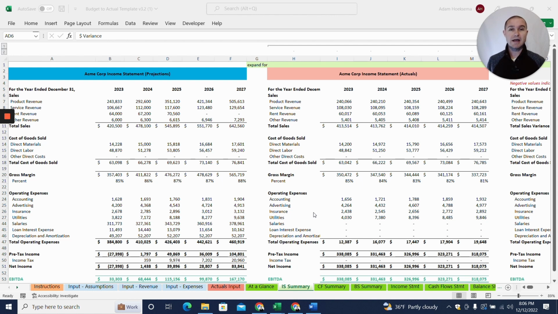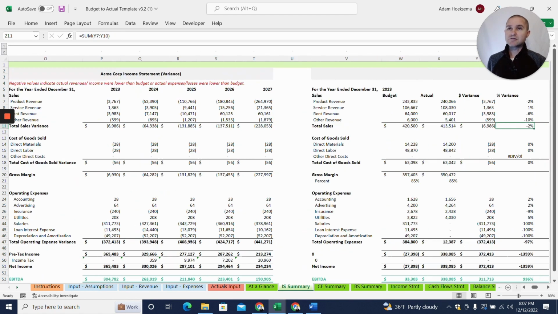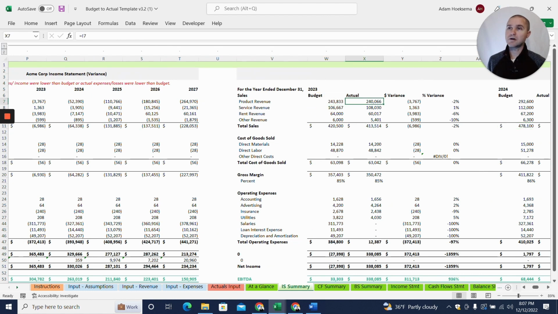And then you'll be able to track your actual financial results month by month over that time and be able to see the output in a number of different reports and different styles. So I am on the income statement summary here, which will show you, to start with here, the 5-year projection, and then also your income statement actuals here. And then it will compare both of them in a variance report, which will show the difference, the dollar amount difference between the budget and actual. And then this report will show the budget next to a column with actual, the dollar amount variance, and the percentage variance. And you'll be able to see that for each of the 5 years.